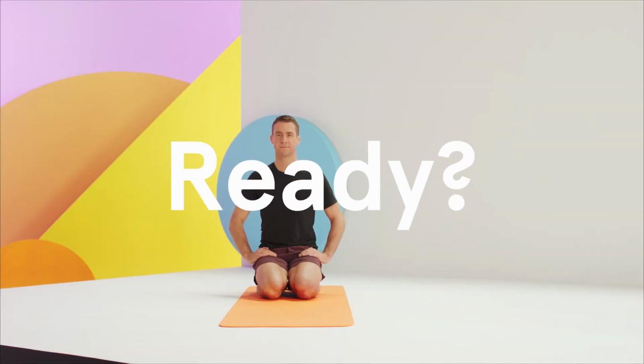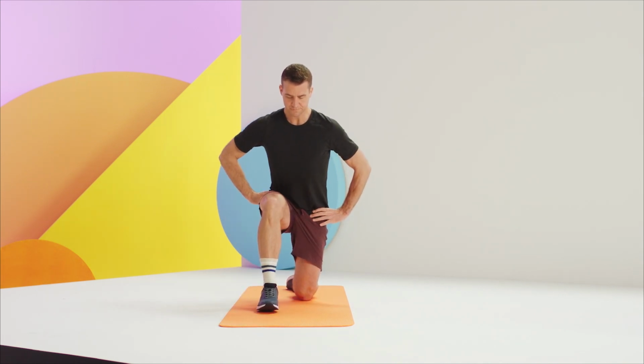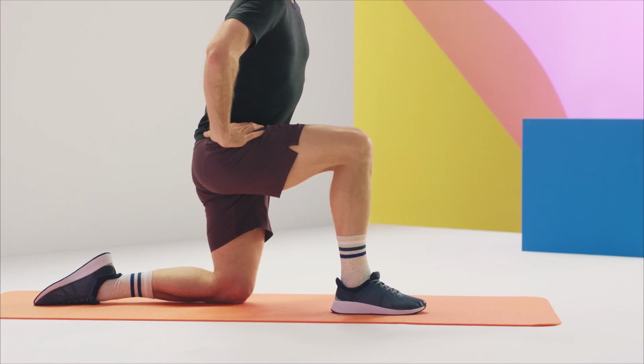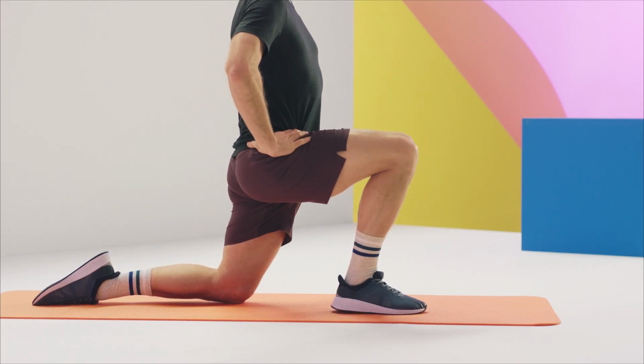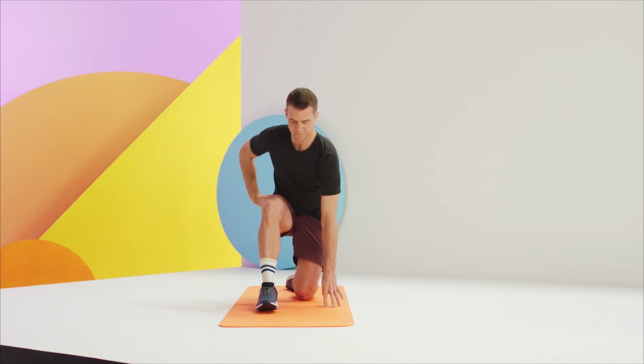Kneeling hip flexor. Making your way down to the ground. Start in a kneeling position. Step forwards. And then slowly moving those hips forwards, working into that hip flexor. Breathing into this stretch. And then swap sides.